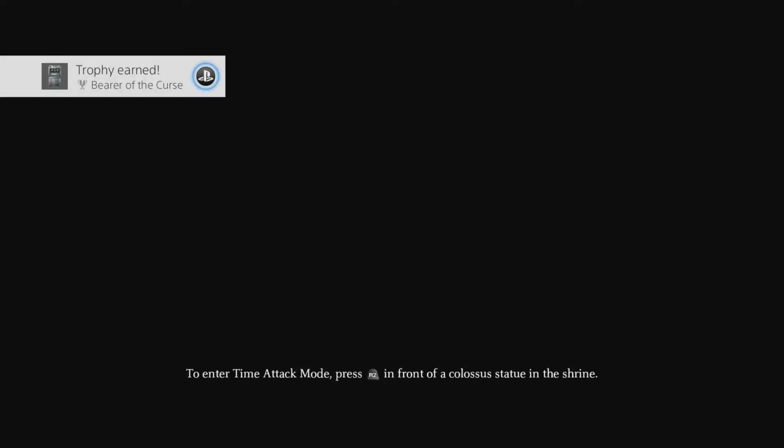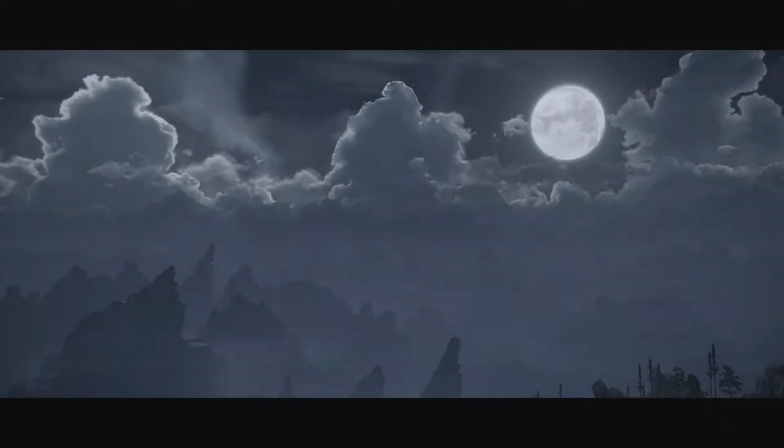To enter time attack mode, press R2 in front of a Colossus statue in the shrine. We got the Bearer of the Curse trophy. So there's a time attack mode. New Game Plus and Mirrored World modes are now available. I didn't know about those. What is that? Mirrored World means that I think the whole world would be flipped around.